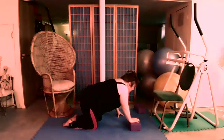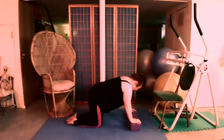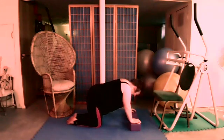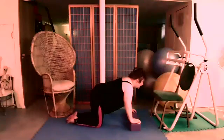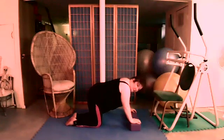Are you doing a standing table? A kneeling table? Here's your cat-cow. Breathing. Exhale on the cat. Feel your diaphragm pull your innards up to your spine. Inhale on the cow. Feel your chest open. Now we've got the other side.